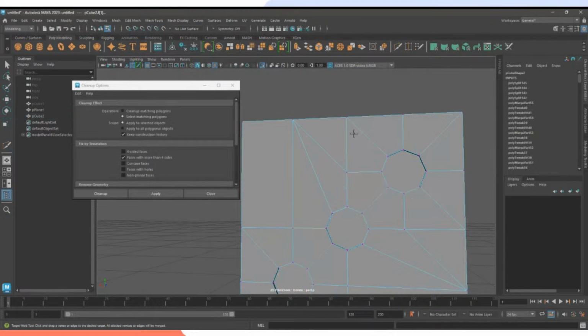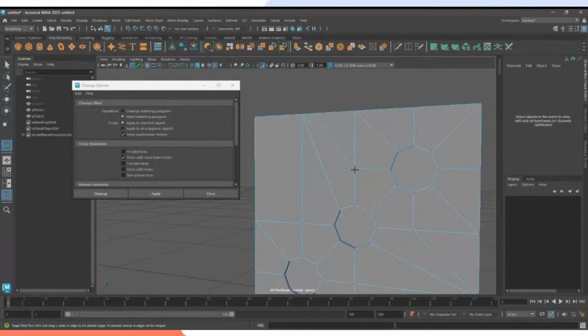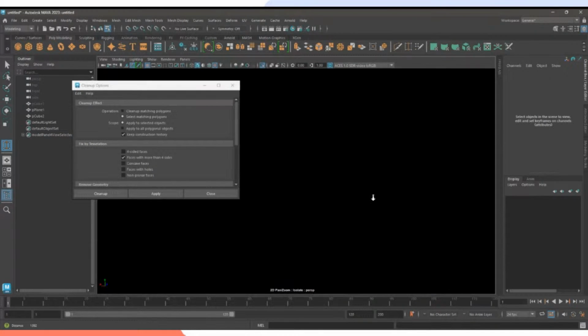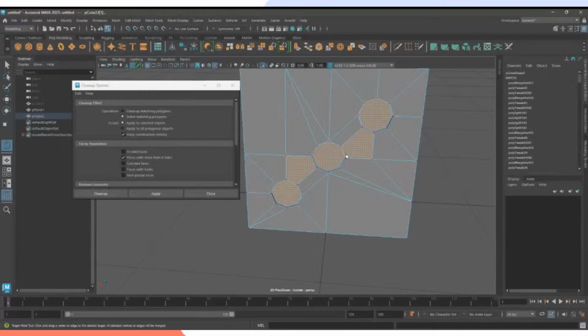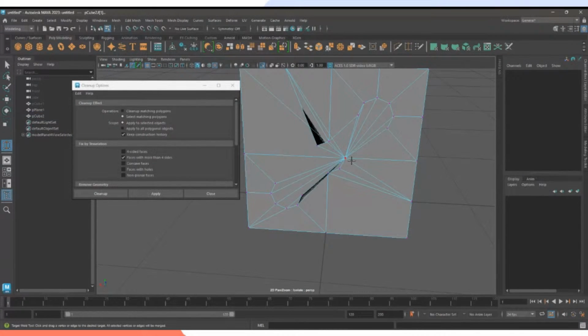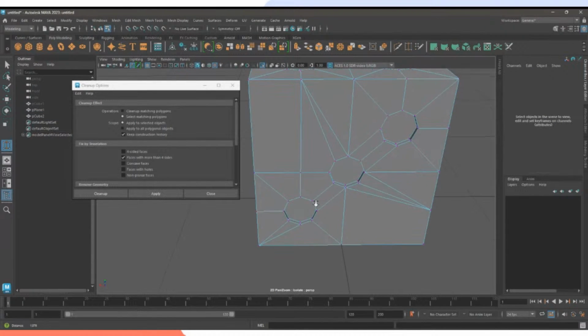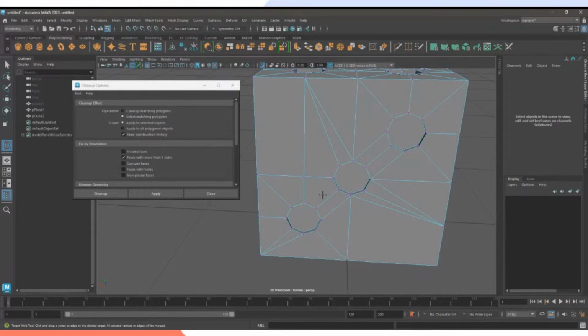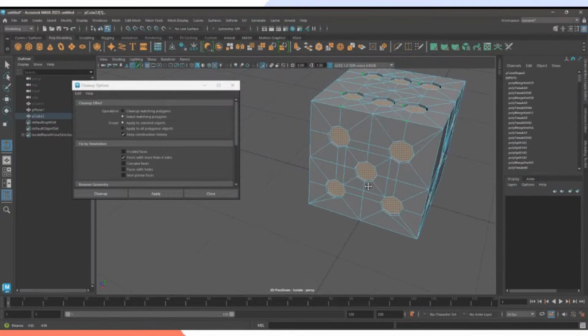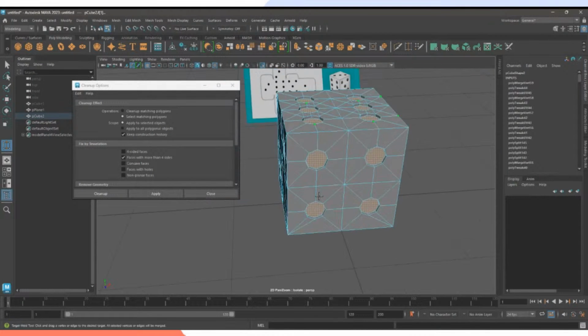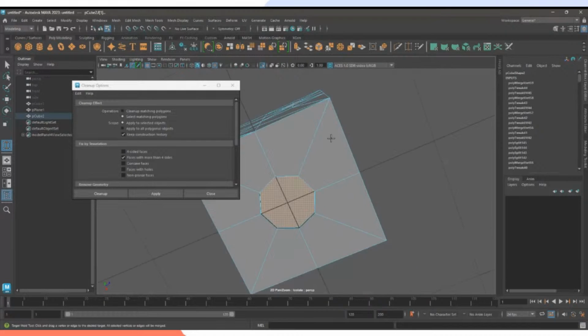This one, we're just gonna join them. These ones as well. And now we have our clean cube.